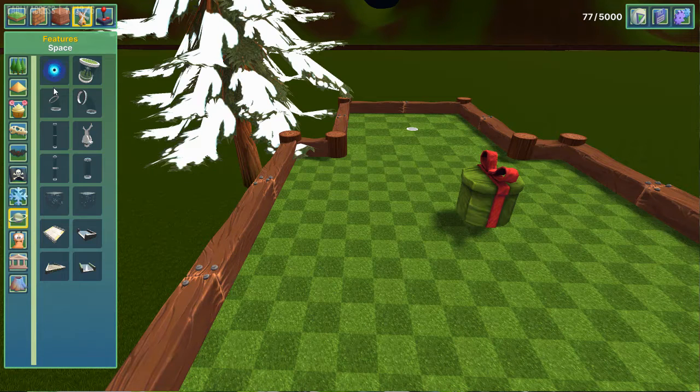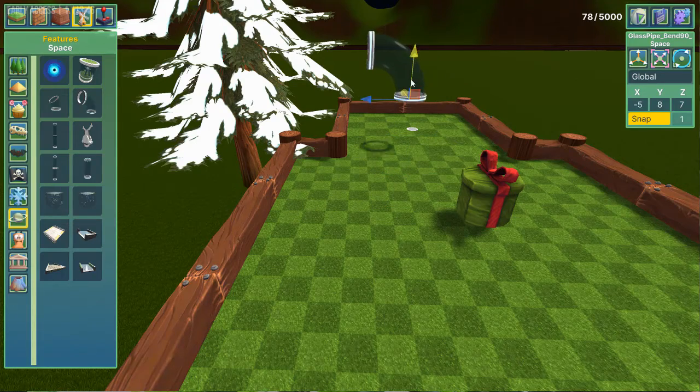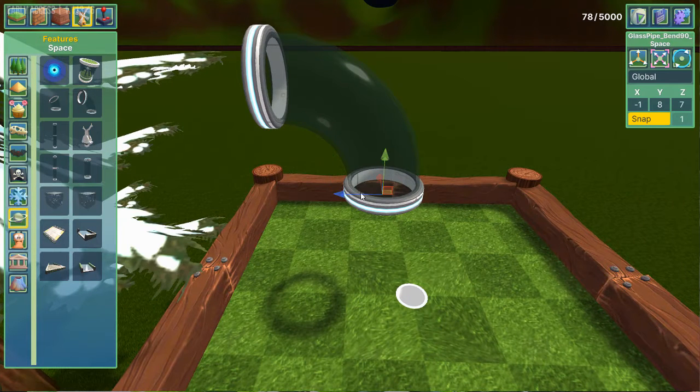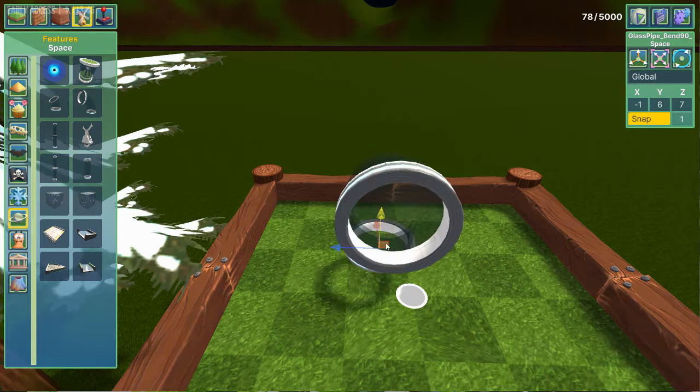Now not all of these necessarily move. This pipe doesn't move, but it can be used, and it's something that's designed to be a feature in the map to be useful. So if we wanted to use this tube, we could place it over the hole, although I don't think this is lining up perfect.